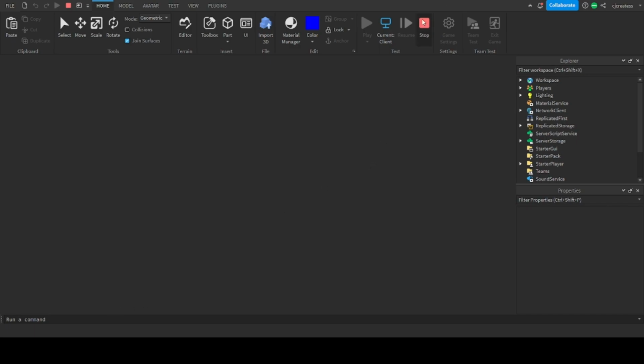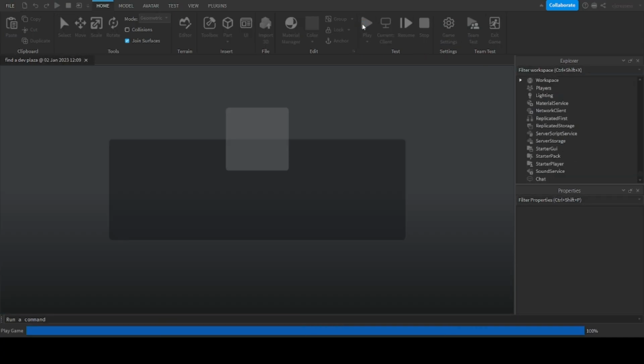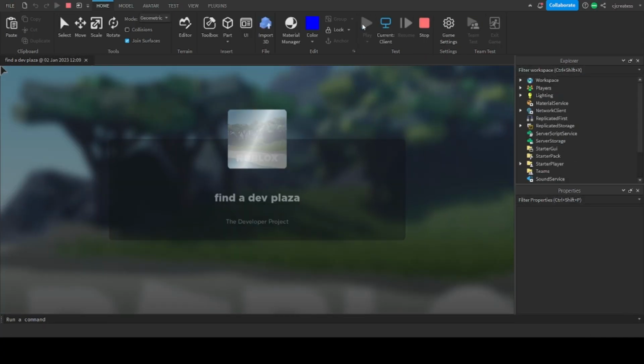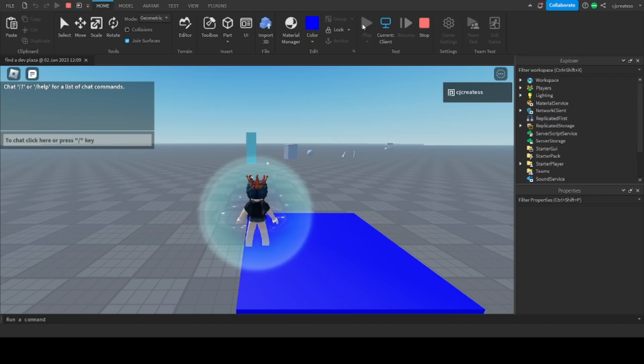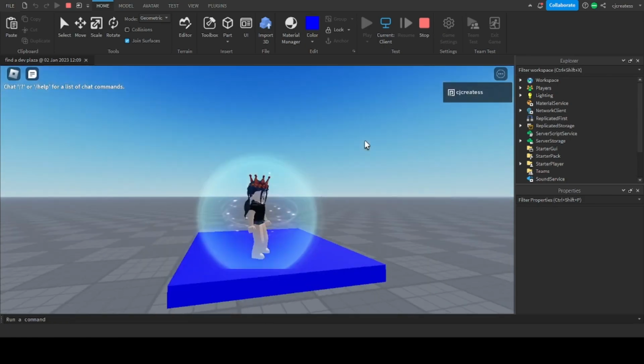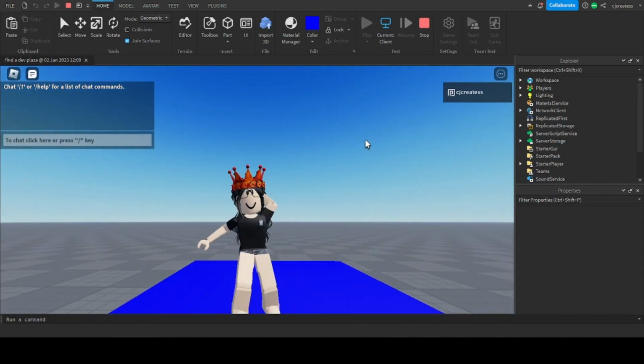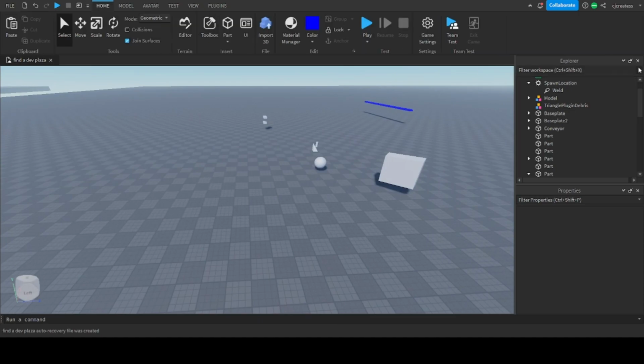That's interesting. Well, let me try again. That happens to me sometimes. Let me know if anyone else has that problem. I'm curious. So yeah, as you can see, your player spawns on top of the spawn, and you can use scripts to tell which spawn a player will go to if you have more than one. But that will be another video.